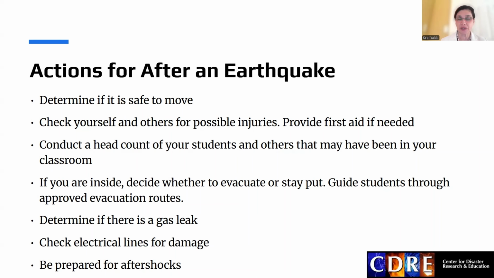And at all times, even if the shaking has stopped, you need to be prepared for aftershocks, because as I'm sure you have experienced in your country, those aftershocks may continue for a while, and they don't occur in any particular period of time.